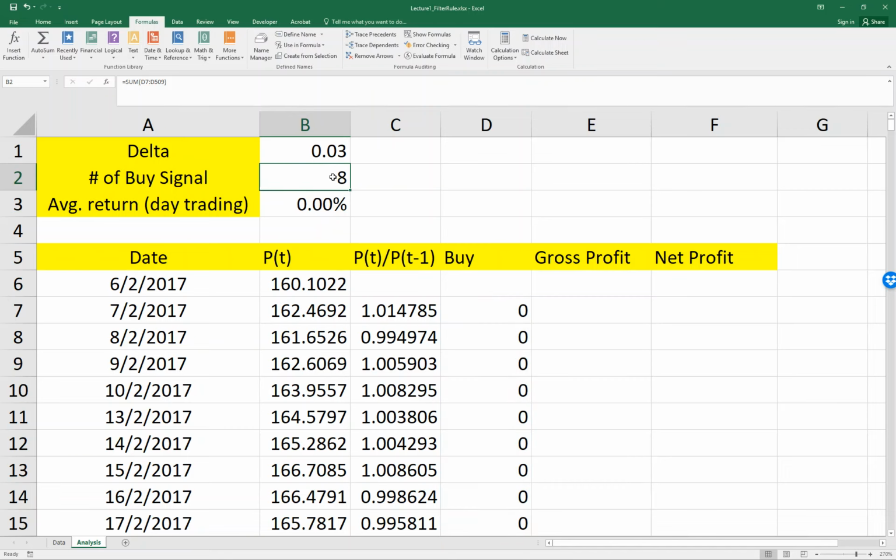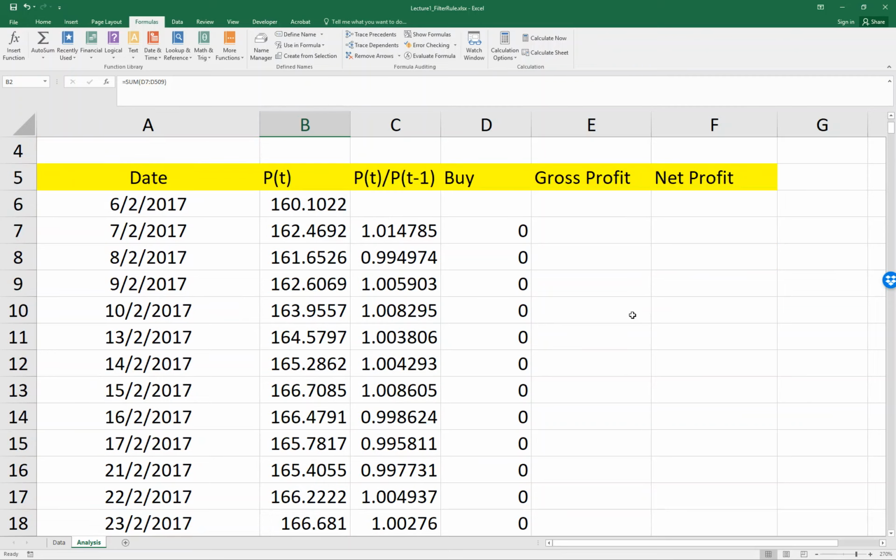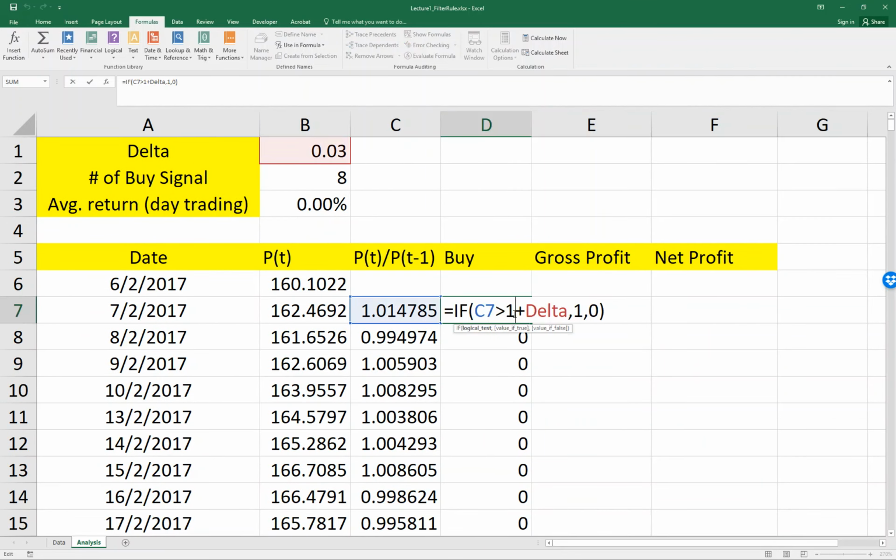Okay, and sometimes you want to calculate, if you really trade based on this, what is the profit. There are many ways to calculate this, but the easiest is this: the signal comes from the second day, so you want to trade based on this. To calculate gross profit, you trade based on this signal on the next day, and the return on the next day is exactly this number. So you are not trading on the second day but on the third day.